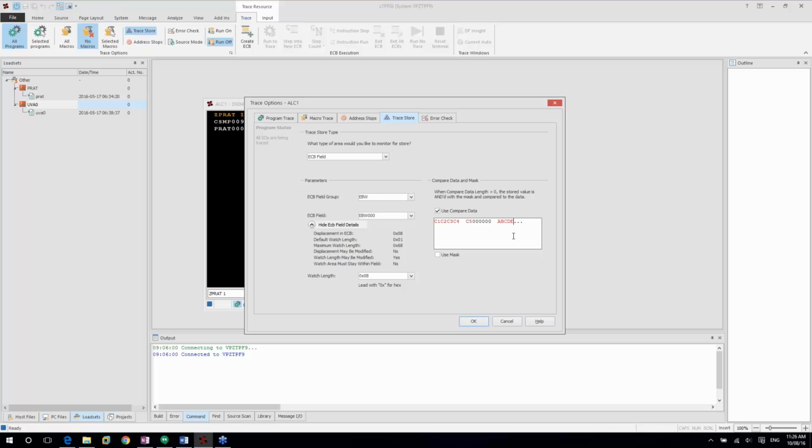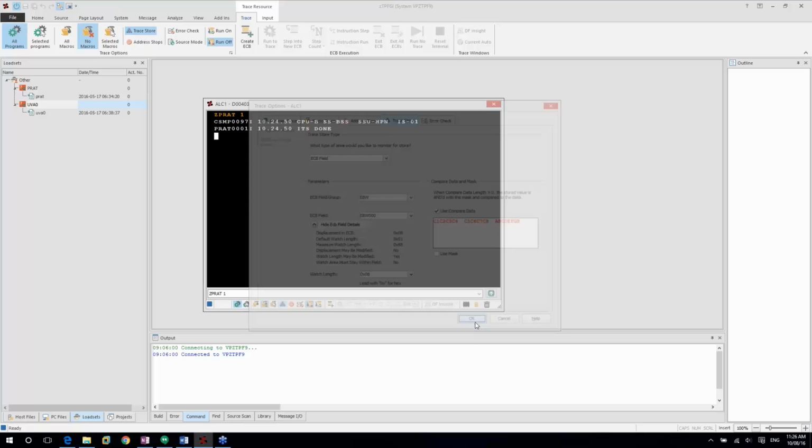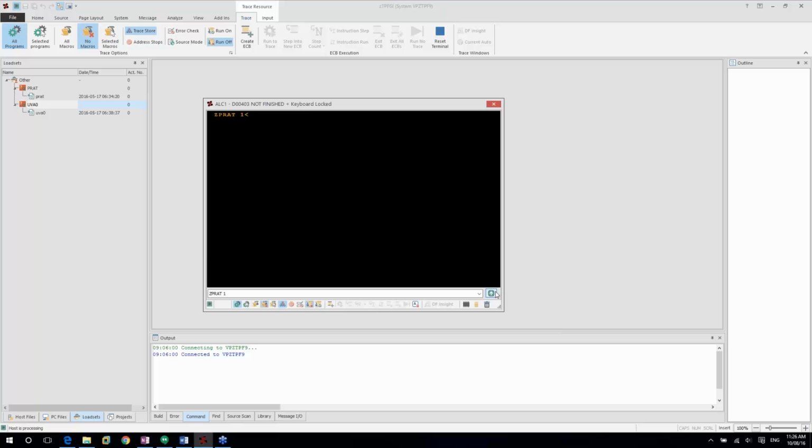It's A, B, C, D, E, F, G, H. Quite simple. So now what we should be doing is looking at starting from the first byte of the EBW area and looking at the next 8 bytes to see if they match A, B, C, D, E, F, G, H. So I'll click OK, and I'll run my test program again.